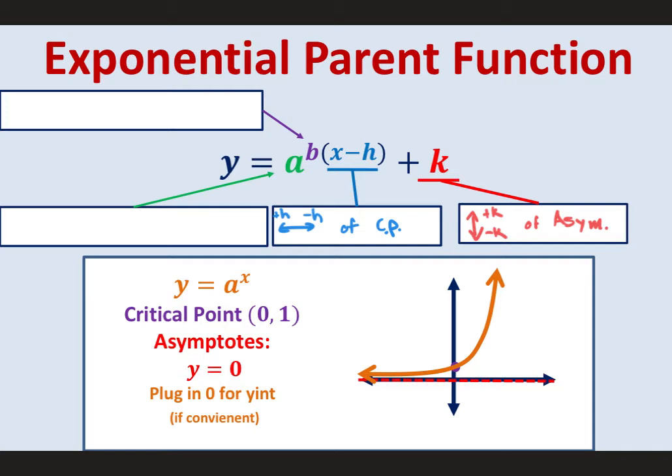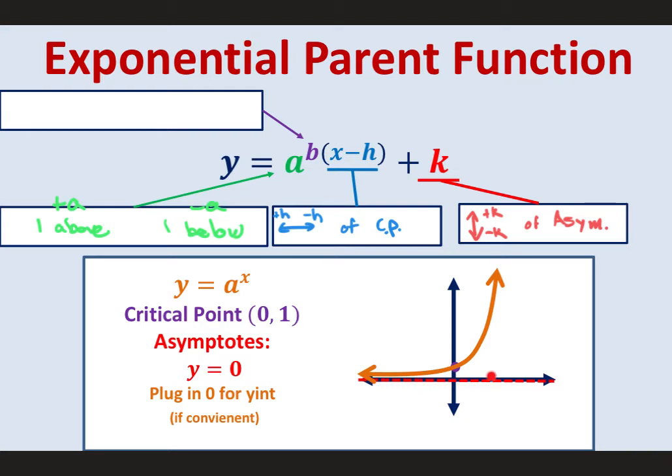Okay, the next thing we're going to look at is the green piece. The green piece, this is our A value. Our A value tells us whether we are 1 above or 1 below. So what I mean by this is if I have a positive A value, then my critical point will always be the left and right shift, but then 1 above my asymptote. If I have a negative A value, then it's the same idea. It's my left and right shift, and then 1 below wherever we put that asymptote. So if the asymptote was up 5, then we'd be 1 below it at 4. If it was down 3, we'd be 1 below it at -4.